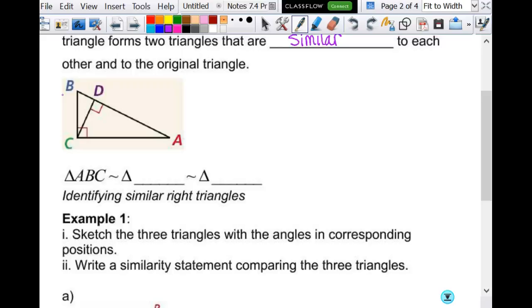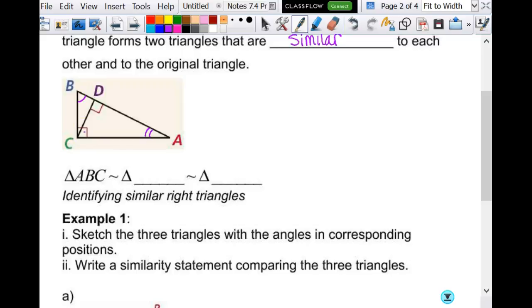So what's the easiest thing to do? Remember that when you have triangles and they're similar or they're congruent, it's not always that the top angle corresponds with the top angle and the bottom with the bottom and the left with the left or whatever, but you can draw them to where they do. And if you can draw them to where everything is sort of facing the same way, it helps you visualize things a whole lot better. So we're going to look at this as the big whole triangle first, and I'm going to put 1 little arc mark here and 2 here just so that we have all 3 angles in the big triangle labeled as something.